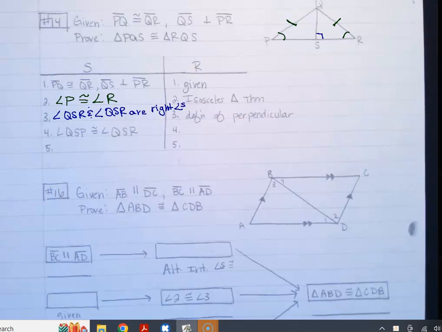Yeah, because all right angles are congruent. Because we use the word right angles up here. So all right angles are congruent. So absolutely, anytime it's a right angle, we know that it's 90, but we know that they're congruent. Okay, so now we have an angle congruent to an angle. Oh, sorry. Yeah, another angle congruent to another angle, and a side congruent to a side. Is there an angle, angle, side, or side, angle, angle, or something like that? Theorem?